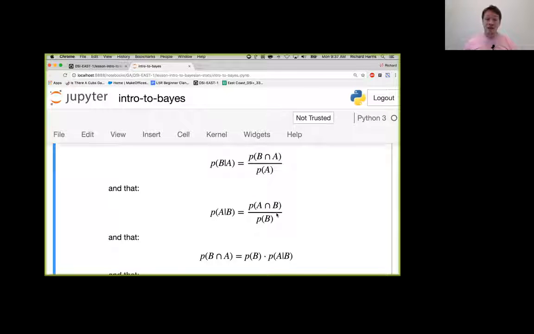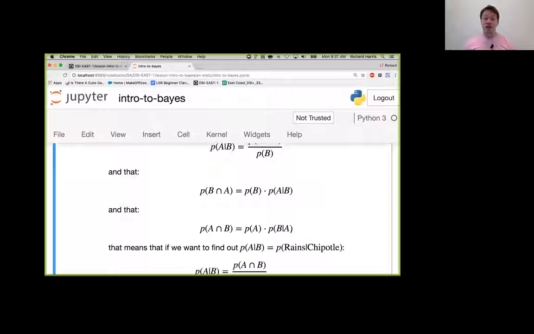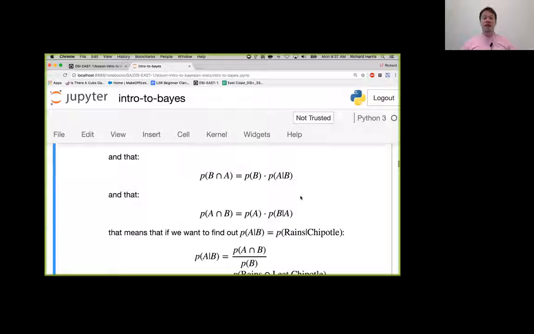And we sort of have that reverse, right? The likelihood that A is happening, given that B has happened, is going to be the likelihood of both of them happening divided by the likelihood of B happening. And these two things should look kind of common. This is joint probability. What's the likelihood that B and A occur at the same time, and the likelihood that A and B happen at the same time?